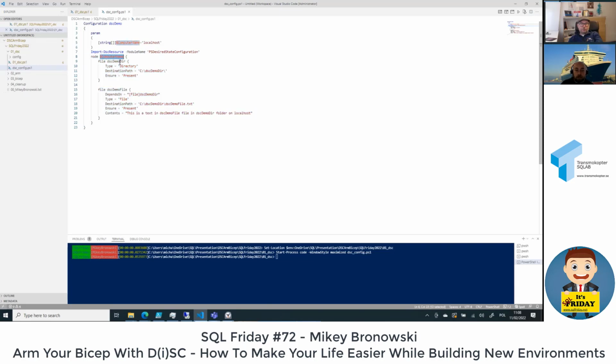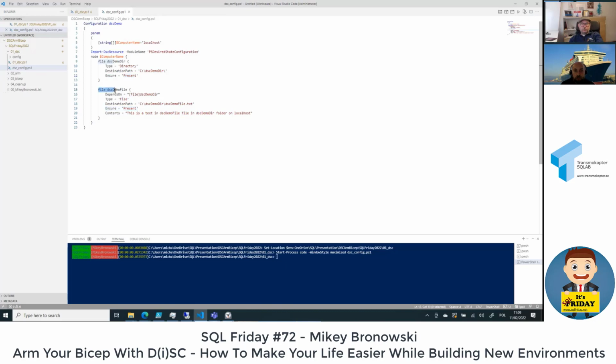So here is the parameter. And here are the two things I'm going to create. That's the resource, it's File. But in this example, it's a directory. So it's a resource called File, but it's actually creating the directory. And what it does, it creates the directory that will be the name. And there is a parameter called Ensure that means Present. So it just makes sure that when the configuration is applied, this folder exists.